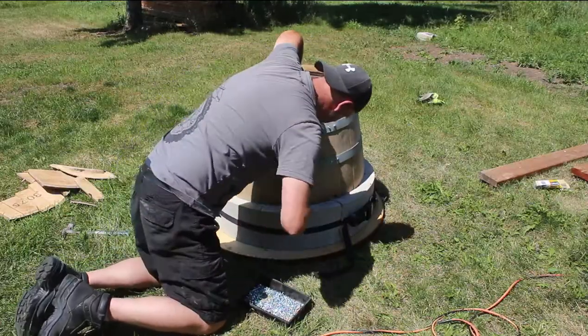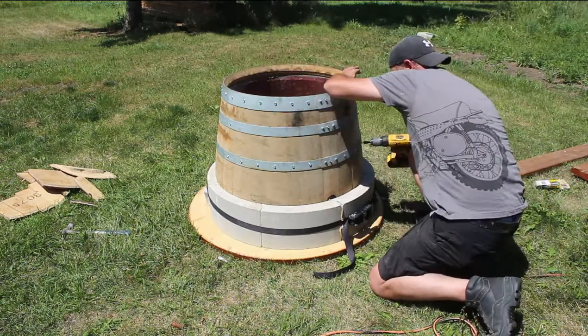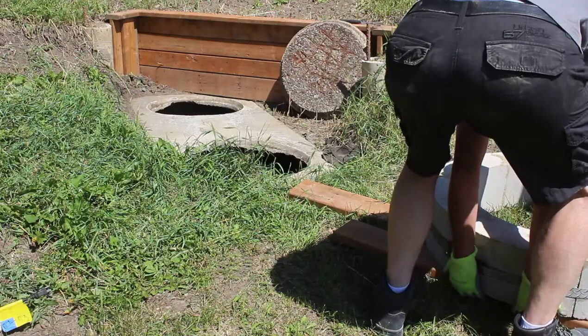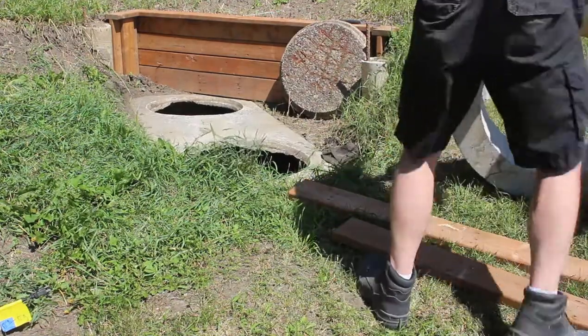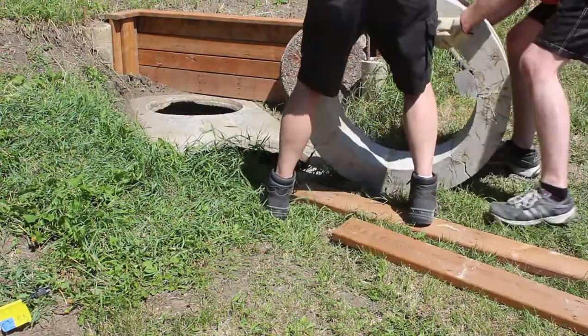I decided to secure the bottom ring as well, just to make certain that the wood is tight and would never move. Well, it's been a few hours since we put the blocks together, so I enlisted a little bit of help to lift this 245-pound ring and get it into position.